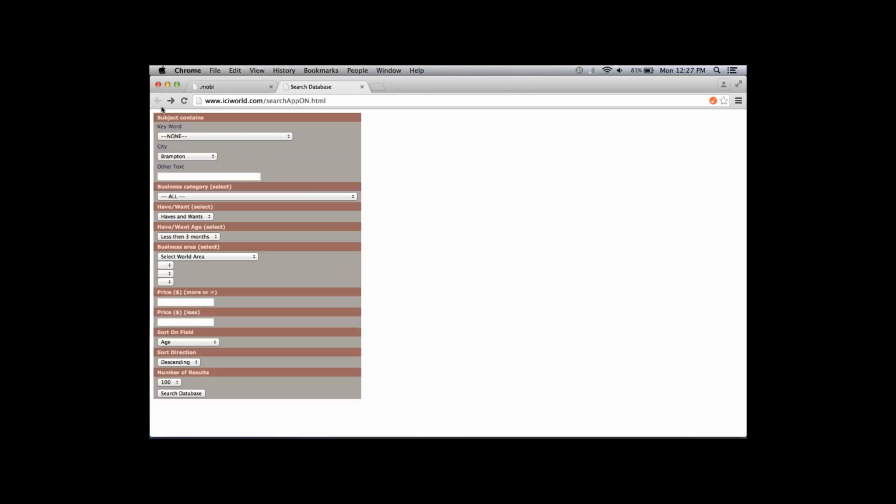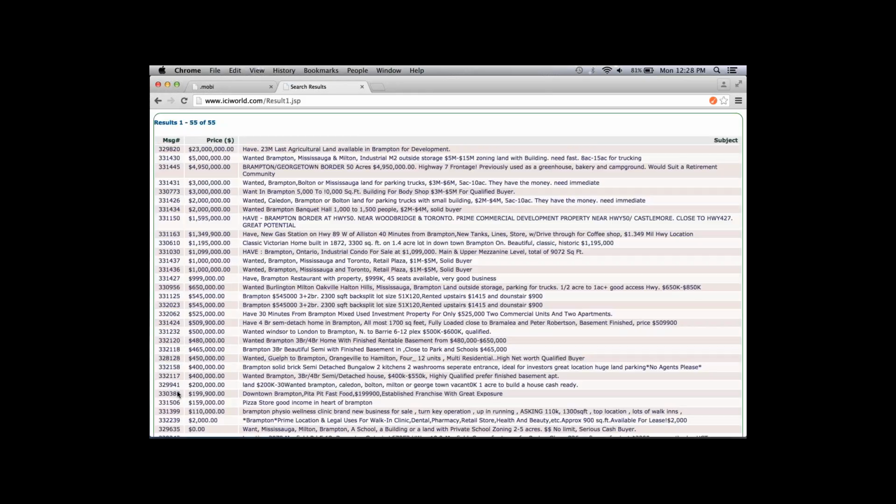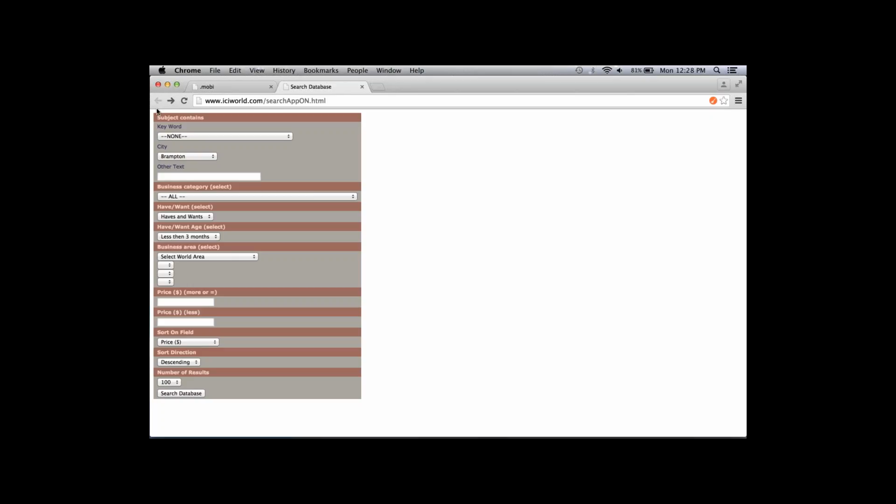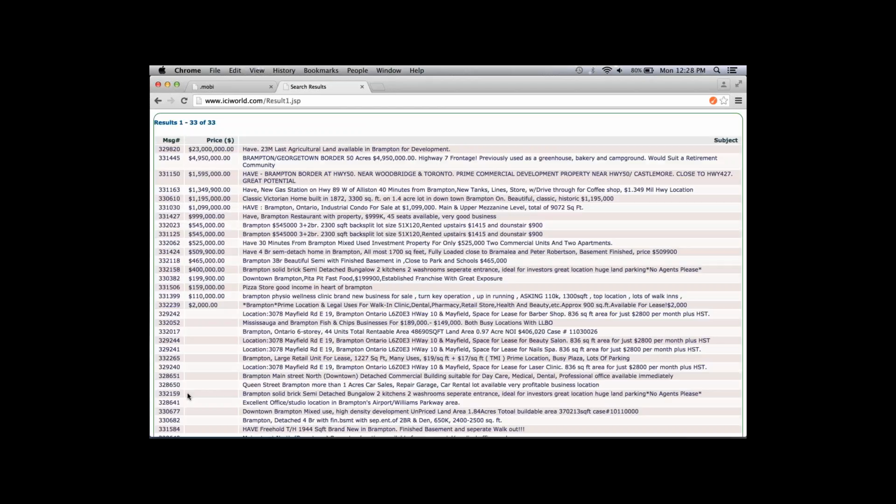The other nice thing that you can do here to look for listings is you can go down here to this sort field, and you could choose price. Take the same listings and sort them by price immediately. And bingo, there they all are, nicely sorted by price. These are the haves and the wants. If you wanted to see just the haves, you could use this particular column here, which is the haves and wants. If you want to see just the haves coming for sale, bingo, you can search that and sort them by price. And there they are, all sorted by price, and it's very easy to go through.